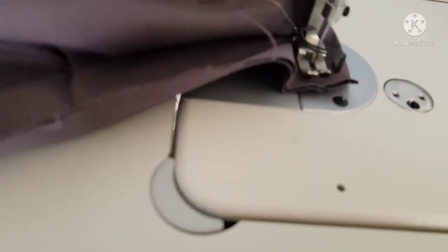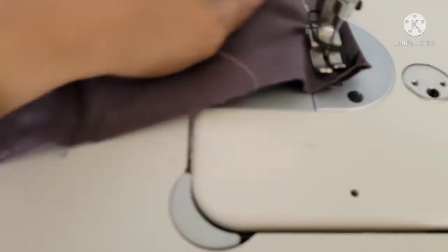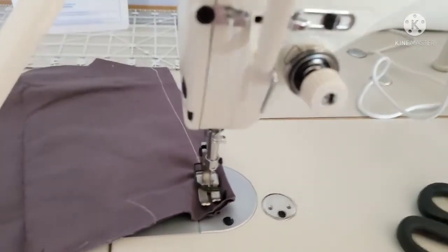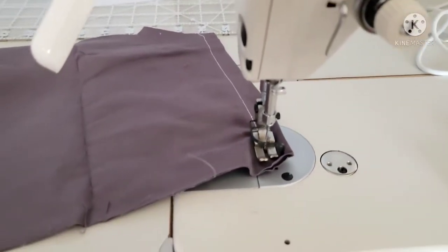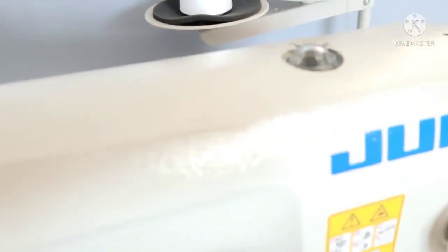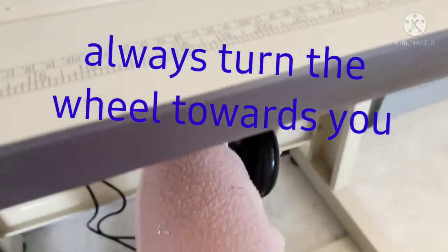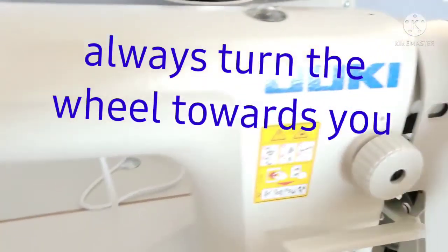Okay, see, look at that. Beautiful. So that's the lowest setting. And if you're trying to turn this one, make sure to turn while you're turning this wheel here, make sure your foot is raised. So you use your knee lifter again while you're turning the wheel, okay?